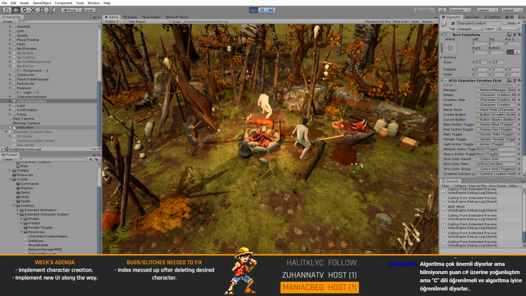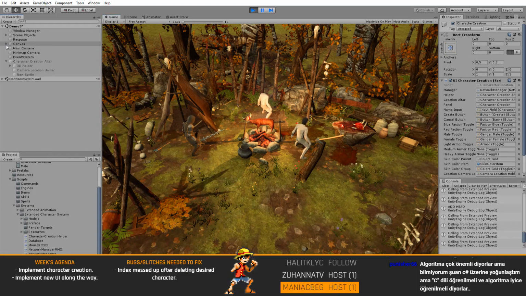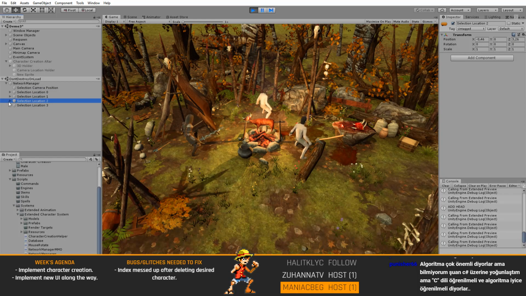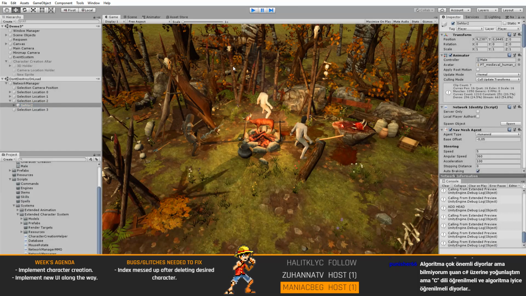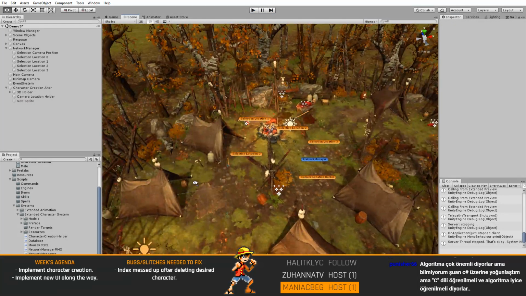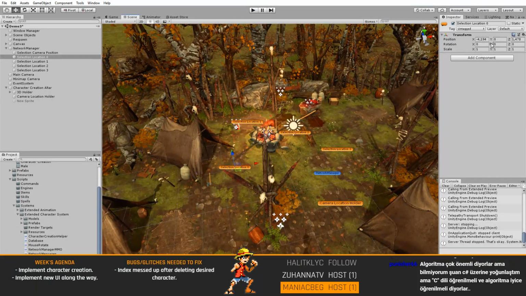Alright, first things first, I can go here, where's my, oh. So, first things first, I'm gonna rotate these 180 so they are facing me.